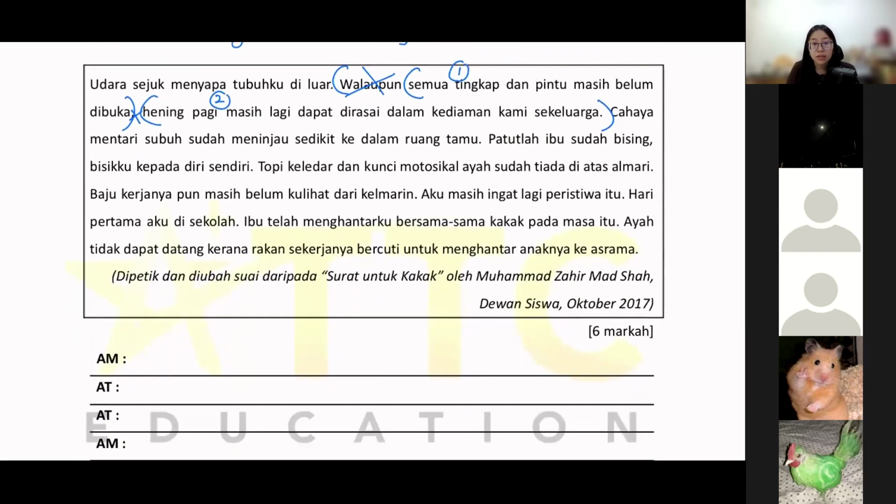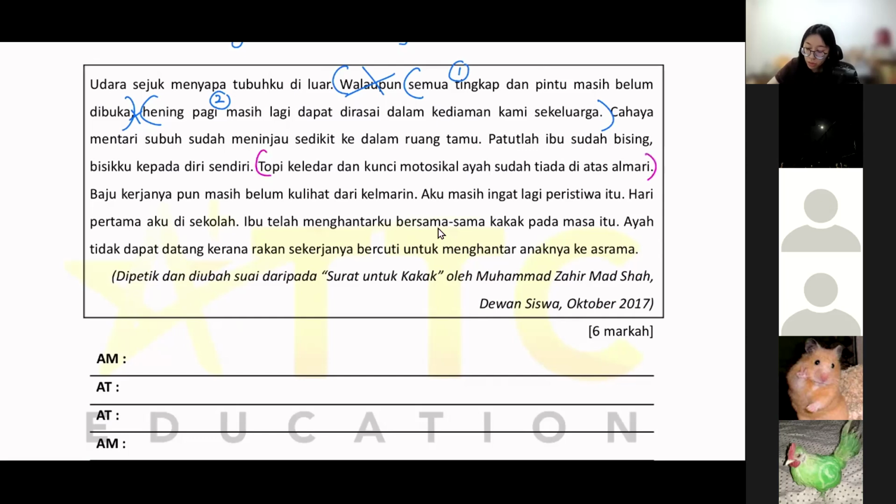So when you're writing, they didn't underline for you, right? Which means you need to copy the whole sentence inside the answer. Write the sentence first. Then only you write the answer. Which means you need to write 3 times. Because they didn't underline for you, your teacher doesn't know which sentence you are choosing. So you need to write the full sentence first. And then the first sentence, and then the second, and then the third. Can you understand? Okay, now we go for the next one. But here I didn't write the full answer with you because I want to be fast.